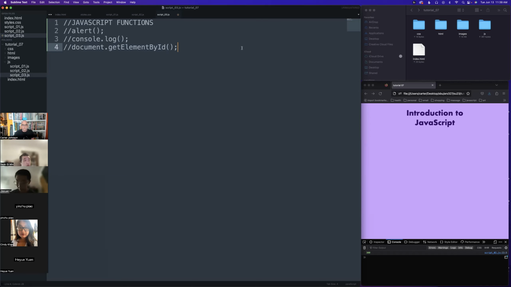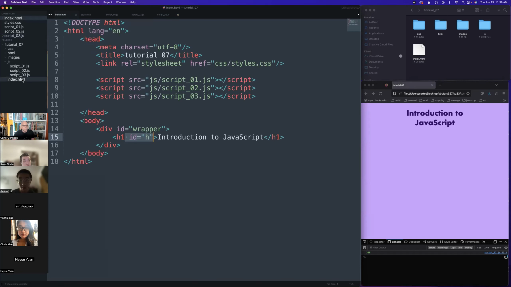Well, this thing that we're typing, this page right here, the index, is our document. And the document can perform certain activities. One of the things that the document can do is get one of its elements.